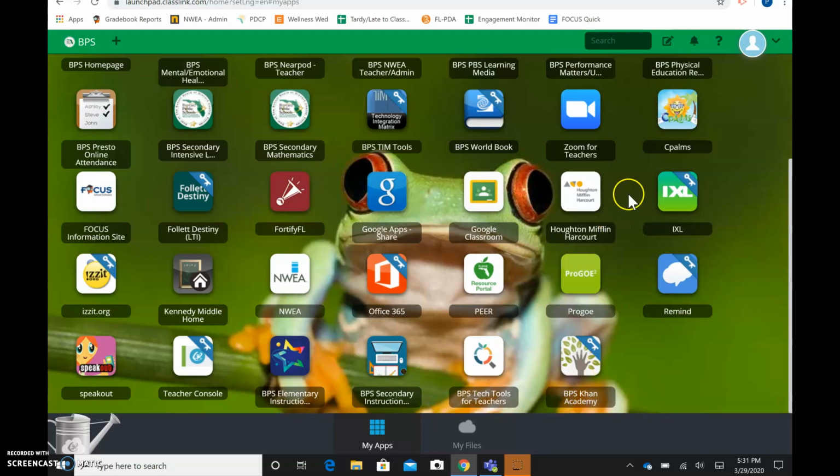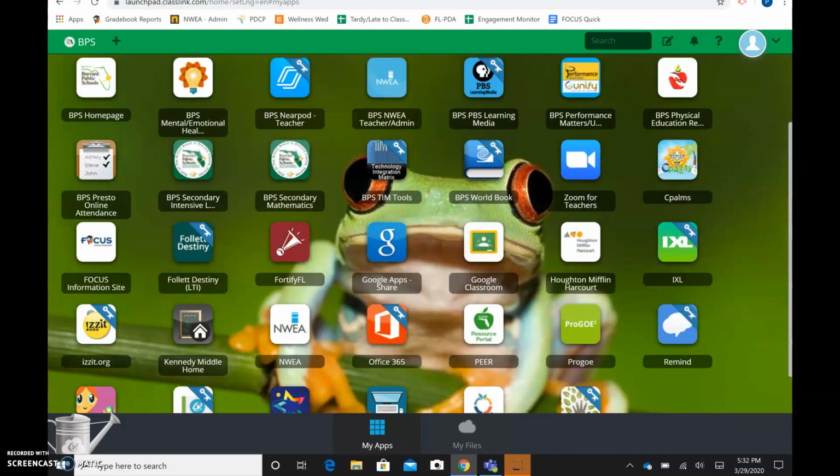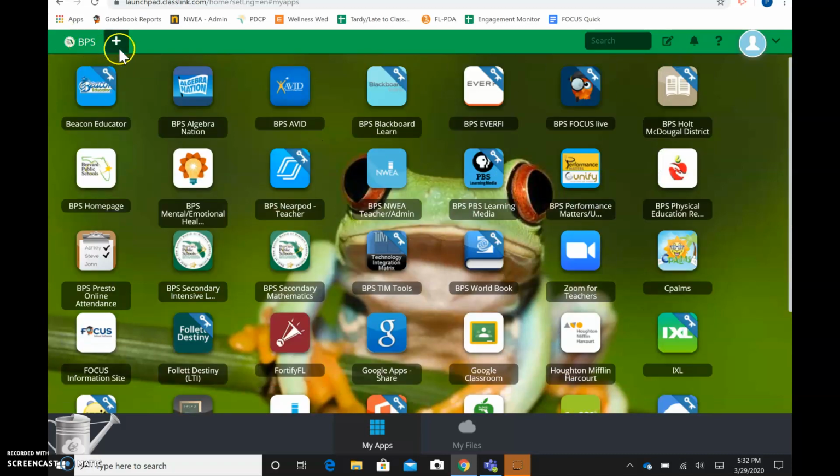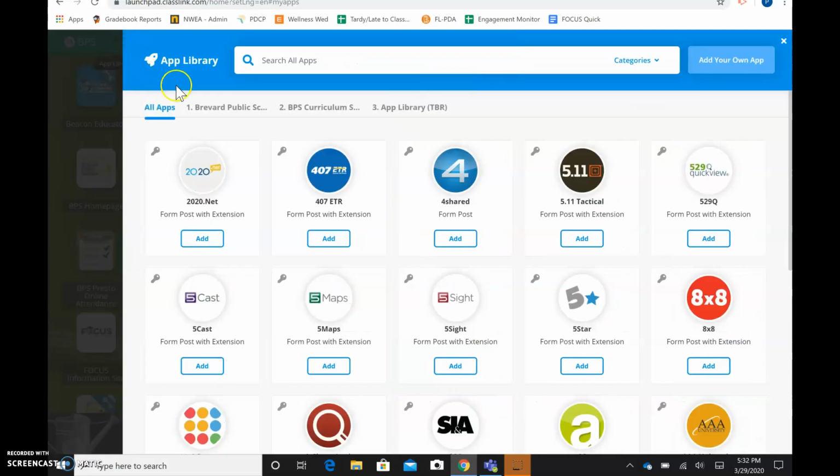Also, you will need to look for the IXL. In your Outlook email, you will find your username and password for the classroom for IXL. If you're having trouble finding IXL, you would go right up here to the Add button, and then IXL is going to be found right here under the Apps Library.